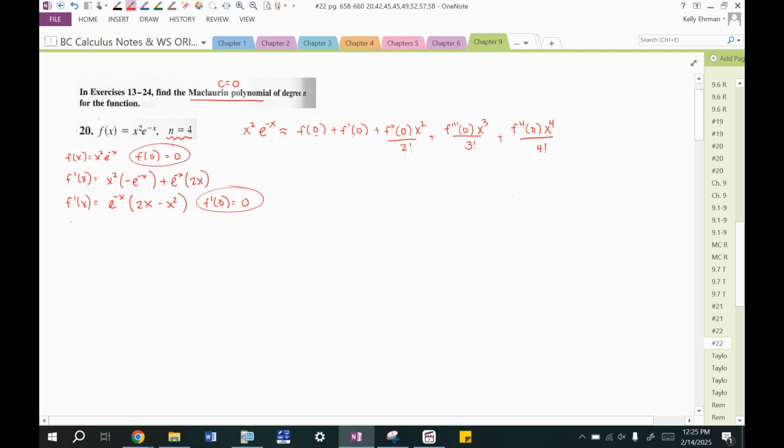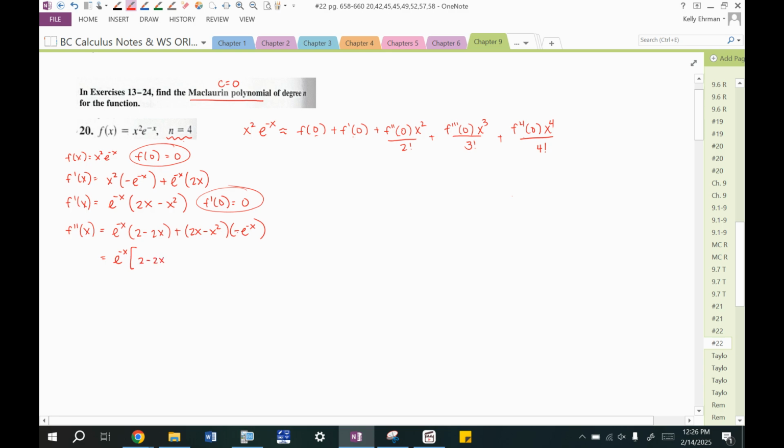All right, so then let's take the second derivative. So first times derivative of the second plus second times derivative of the first. Again, I'm just going to factor out not the GCF, but just an e to the negative x. And you could do more than that if you wanted. I just don't want to. So this is going to be, because it'll just give me one product rule if I do it like this, 2 minus 2x will be left.